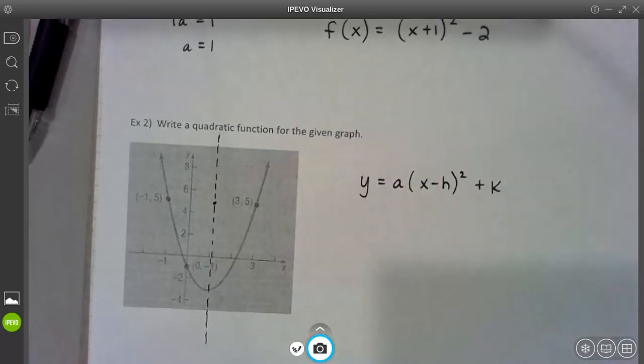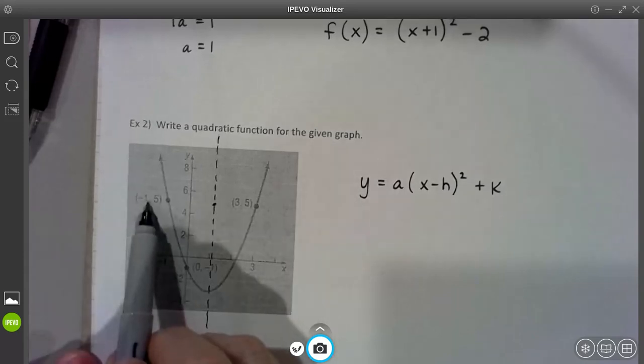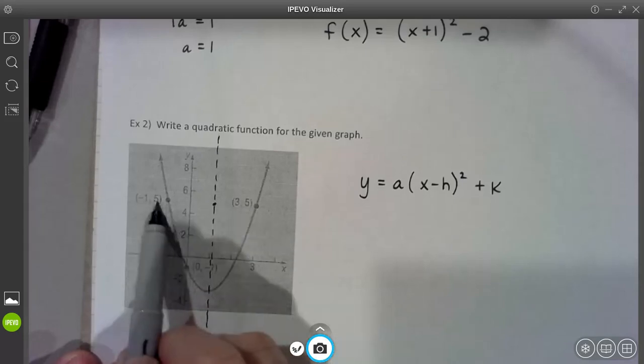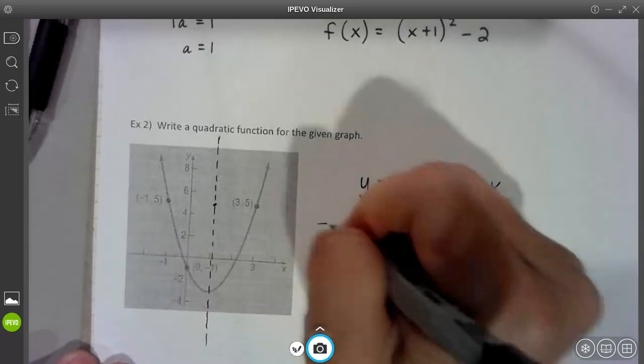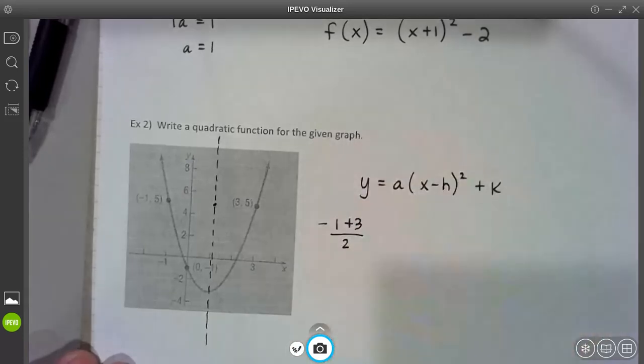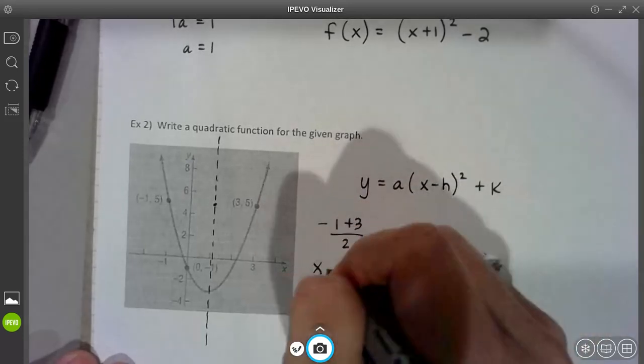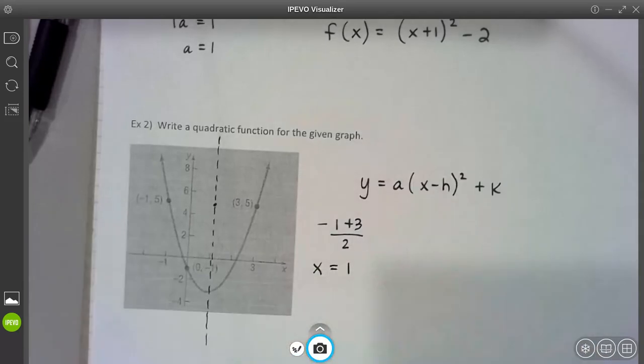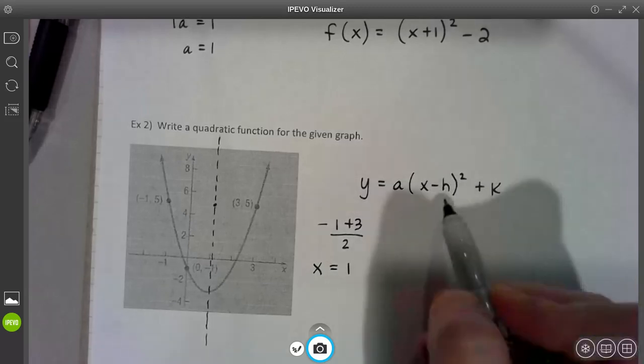So we can at least get the x coordinate of our vertex right now by playing off of what's in the middle of an x coordinate of -1 and an x coordinate of 3. So guys, if you do that, what's in the middle? -1 plus 3, cut it in half. That's 2 divided by 2. That means we have to have an x coordinate of our vertex that is 1. We know our x coordinate of our vertex has to be in the middle, so we know that is 1, right? Well, I can plug 1 in for h.